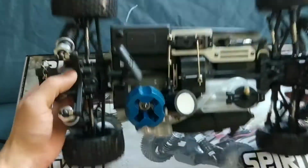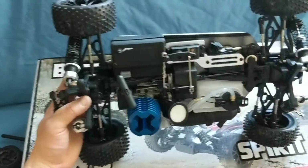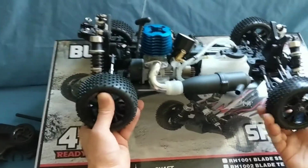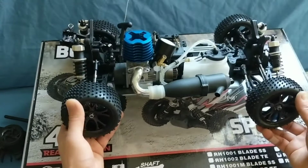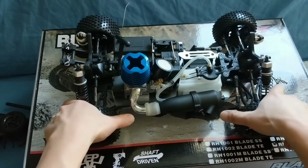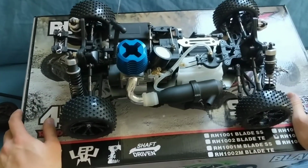And here's a better look at everything. Steering servo, throttle brake servo, receiver block, fuel tank, Force engine. Very cool. And it's kind of funny because I've never had a Nitro, I never knew how big these would be. But it's tiny and it's awesome. And in my getting into Nitro video, I'll get into that, and I'll give a breakdown of what you need to know, or what I had to figure out before I went ahead and ordered everything.